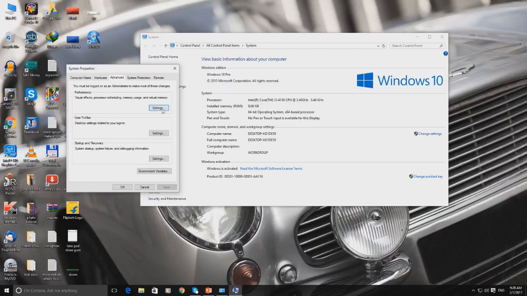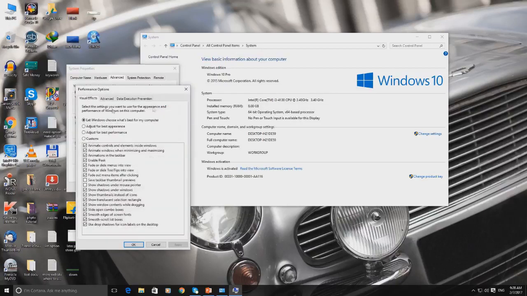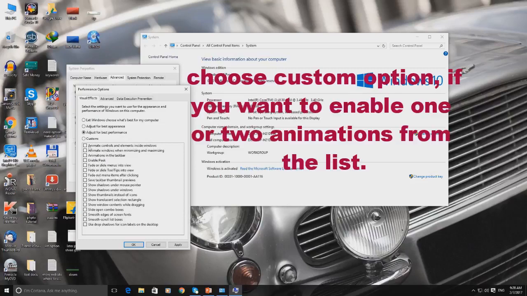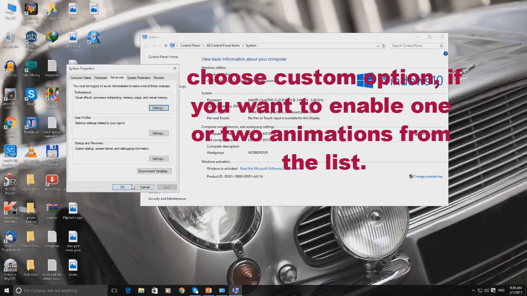Now click on the Settings button under Performance. In the next pop-up box, select Adjust for Best Performance. After selecting this, all animations will be disabled. After changing the settings, click OK.